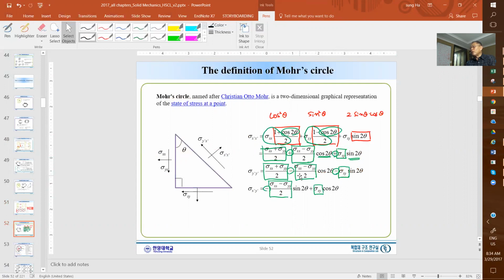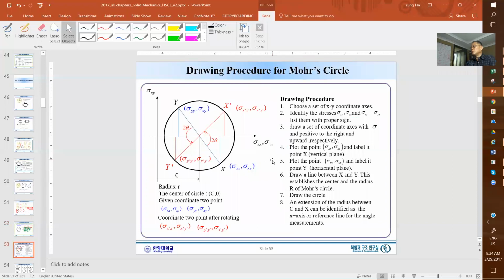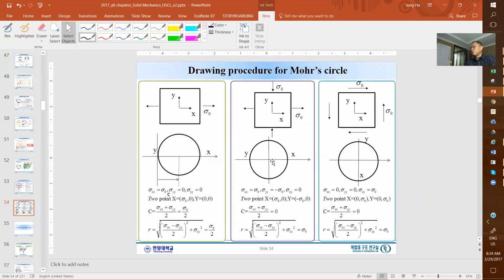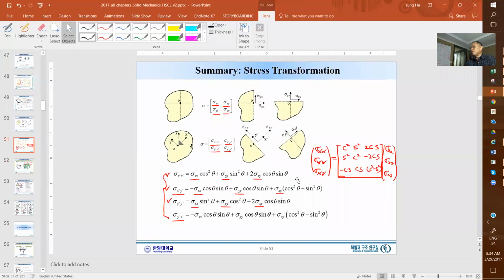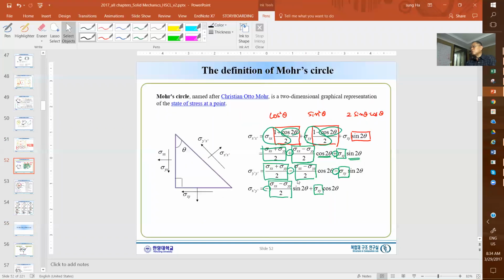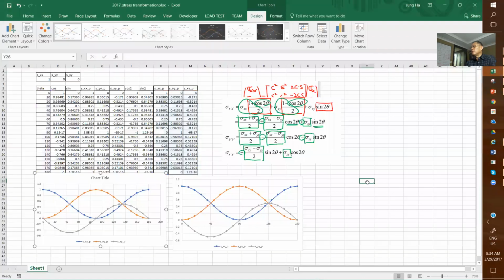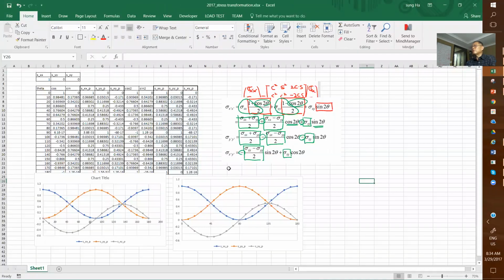The reason why we convert this stress transformation equation into this form is to be able to draw the Mohr circle, which we will cover tomorrow. And I again strongly recommend you go through the Excel and see the values and the graph yourself.